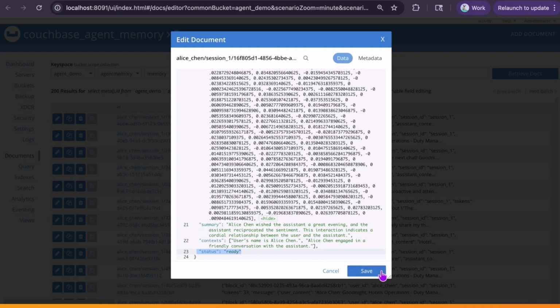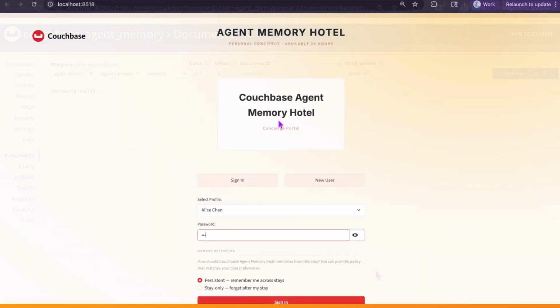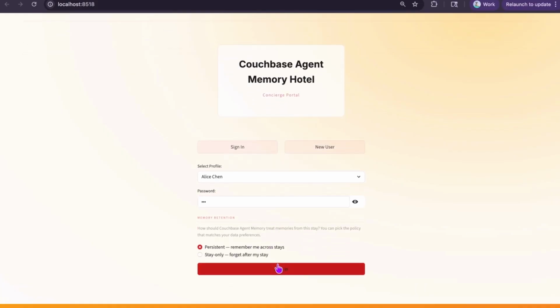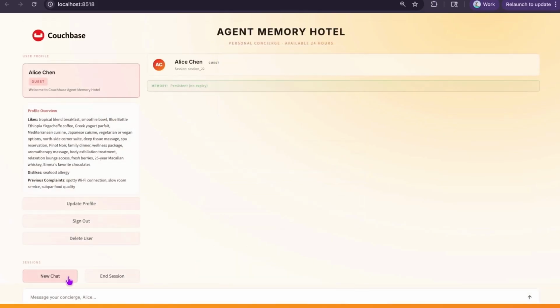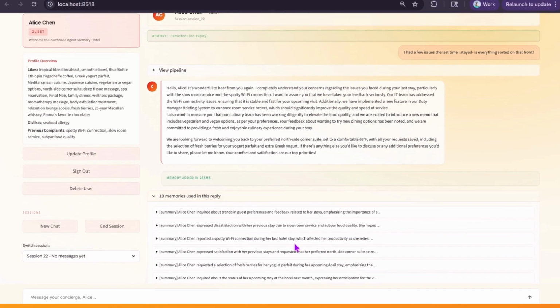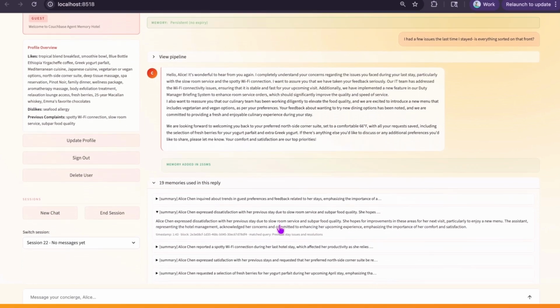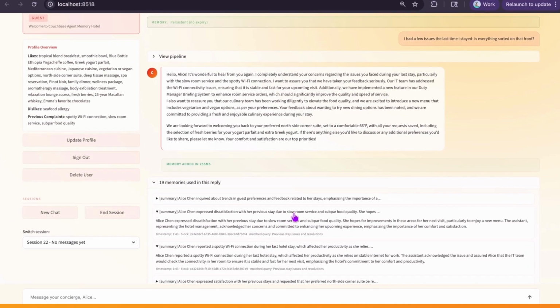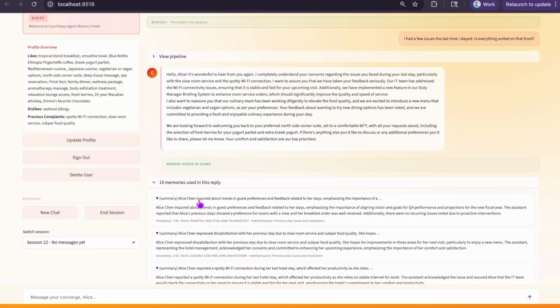Let's look at the Hotel Concierge app example. I'll log in as Alice, a hotel guest planning her stay. She asks a question about her previous stay where she had a less than stellar experience due to issues with food and wait times. The Agent Memory server instantly provides the memories to the agent to inform its response in real time. Here we see the agent acknowledge the specific issues that she had, and it assures Alice that everything is fixed now. The app also references the specific memories provided from Agent Memory server in the agent's response, showing the sophisticated cumulative nature of its recollection.